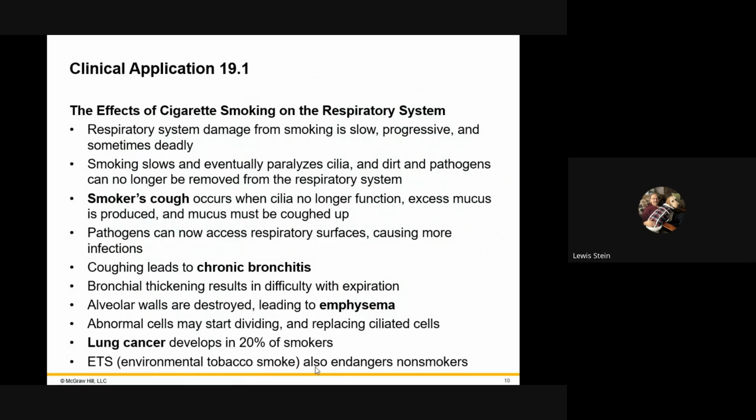We do what's called pack years: the number of packs a day times the number of years you've smoked. If you interview a smoker, doing an intake, let's say a nursing assessment, you ask, by the way, sir or madam, do you smoke cigarettes? Yes. About how much do you smoke? Half a pack. That's at least a pack.